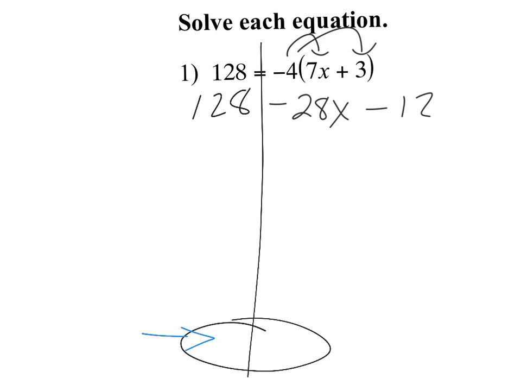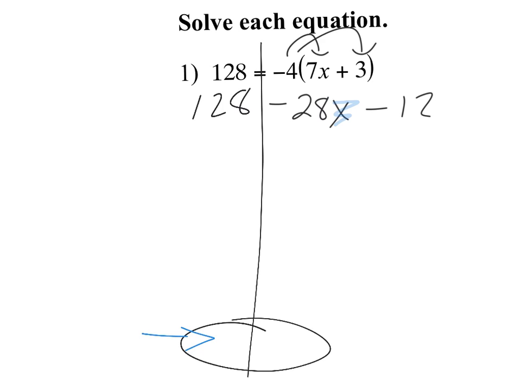So now our goal, whenever we're solving an equation, doesn't matter how complicated, we have the same goal every single time. What is our goal when we're solving an equation? To isolate that variable. We're trying to get this variable by itself. So we got to use inverse operations, a fancy word for opposite, to get rid of the stuff that's chilling out there with the x. We could deal with that negative 28 first.